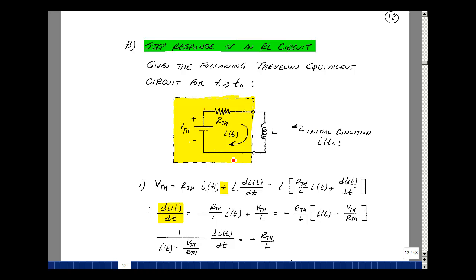Now let's solve for the current that flows through this Thevenin-equivalent circuit. The rise in voltage would equal the drops around the loop. So I(t) times R_Thevenin plus the drop across an inductance, which is L di/dt.